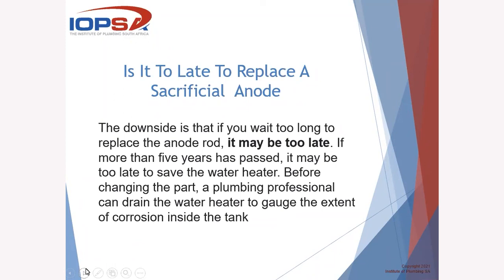Generally speaking, if you see rust there, you just tell the client, look, the process has started already. You'll probably delay it by maybe an extra year, but it is going to burst sometime. The problem is you put an anode in, you tell the client it's going to last longer, and 3 months' time, you get a call to say, you told me the geyser is going to last and now it's burst. So yeah, if you see any rust, just leave it, tell them, let it run, and then you start the process the next time when it comes to replacing the anode.